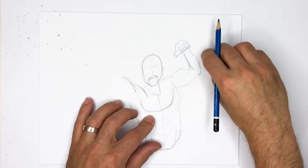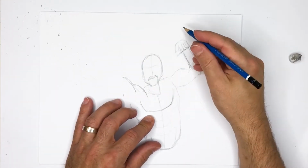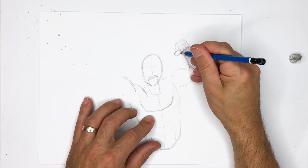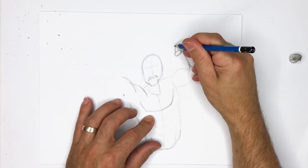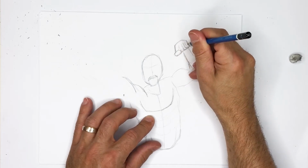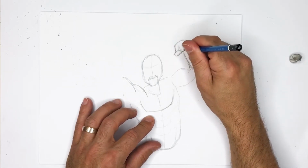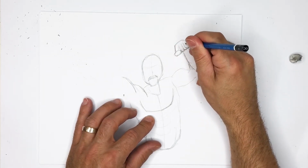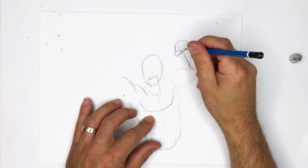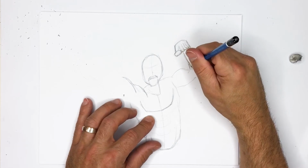Okay, so we're basically continuing this process. Not easy, but definitely worth all the trouble. You can see I put on the hand over here, just kind of a fist-like position. If you feel you need to clean yours up, you can do that. The fist doesn't have to be perfect. This is just meant to be part of the sketch, not the entire sketch. So don't worry about that if you are.